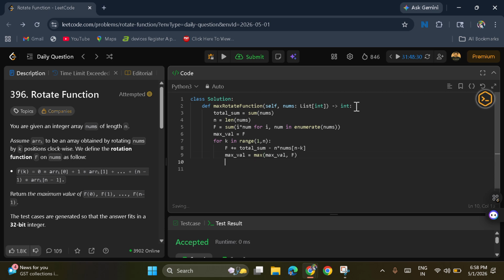After getting the maximum value we just return max val, which is our answer. Let's try to run this.